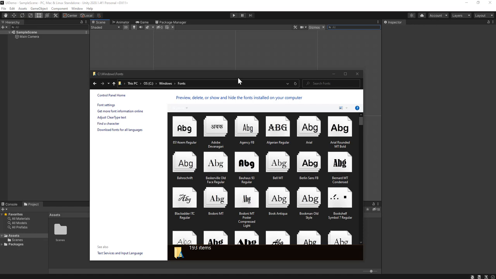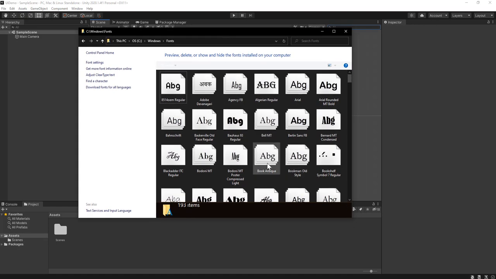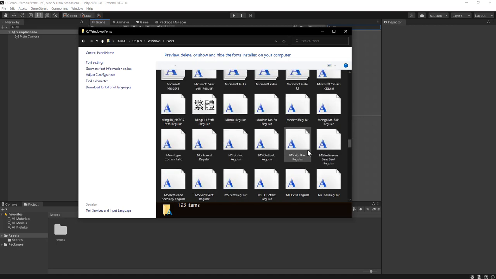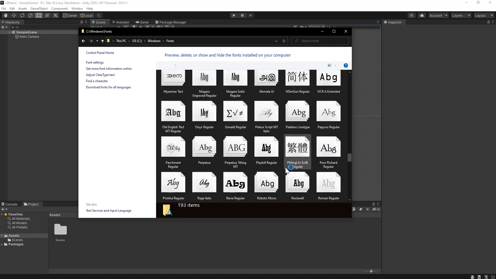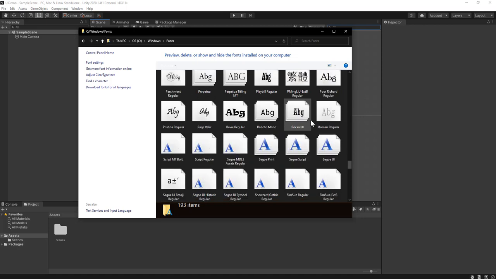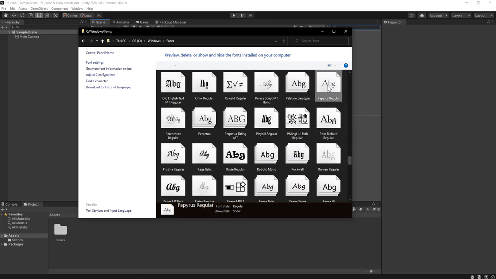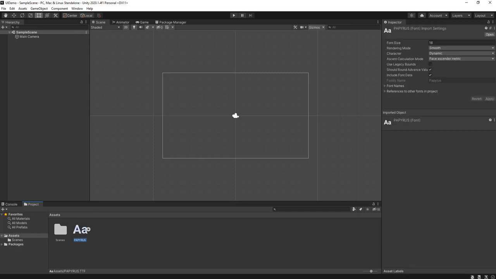The other thing I'm going to be working with in this demo is some fonts. And Unity comes with only one font built in by default, and that is Arial. So I want to bring in a font from my computer. You could also download fonts from the internet, but I'm just going to find the fonts folder, which on a PC is under C/Windows/fonts. And I'm going to scroll through here and find a font that I like. And to import a font is pretty easy. You just find the font that you want to use. I like this one here, and then you just drag it into your assets folder, and now I have imported this font.